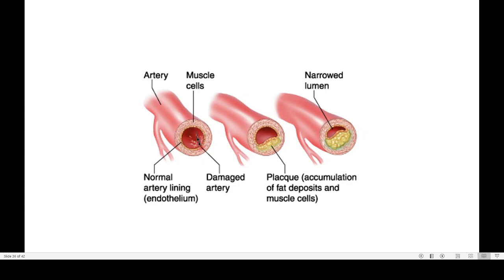For example, if there is a block in the blood vessel going to the brain, what happens? That part of the brain may not be getting enough blood, and the brain cells there will die. That situation is what we call a stroke. So stroke is actually lack of blood supply to the brain. Now another situation of block is in a blood vessel giving your heart blood. For example, there are a number of blood vessels which supply your heart muscle with blood. If any kind of block like this occurs in such a blood vessel, the heart muscle will not get oxygen, so it will die. So that results in a heart attack.